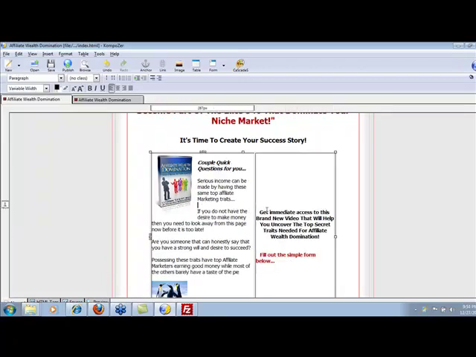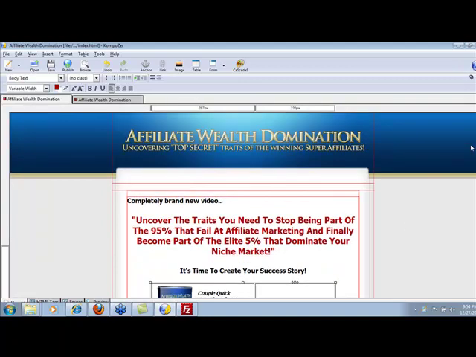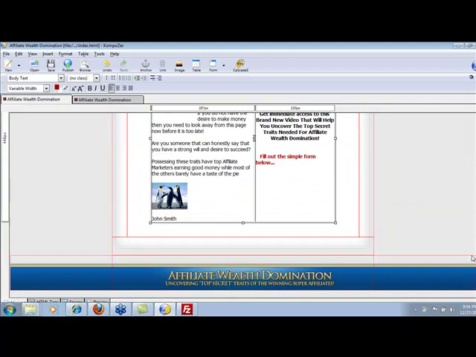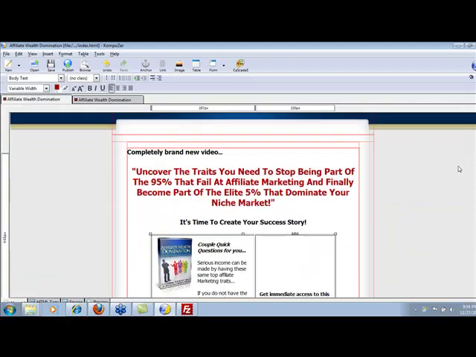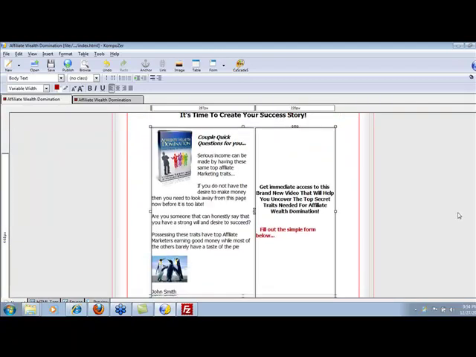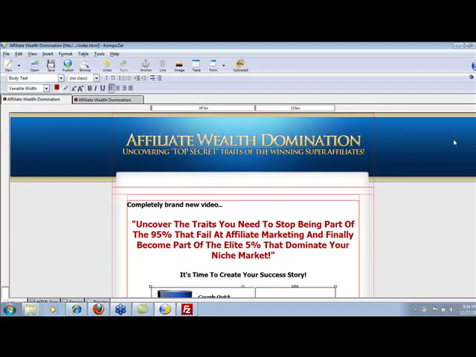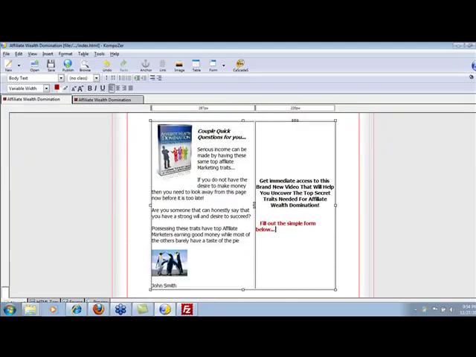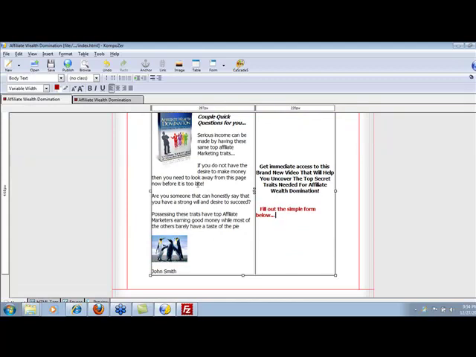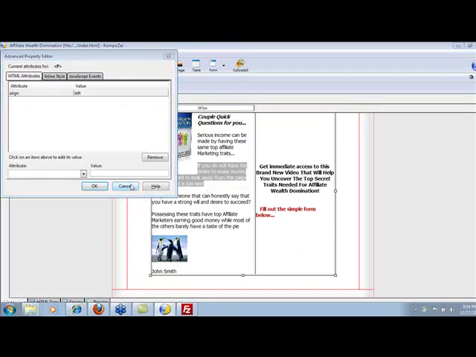But yeah, we're actually getting really close to the end here to where we just need to put in our Aweber form or our form code, and we've basically got our squeeze page ready to go. So you can see how we started with just a graphic, and we've transformed it into a clean looking squeeze page, and that's one of the templates you have here to work with. So we've got a really clean, simple looking squeeze page, and you can edit any of this content by just pointing, clicking, however you want.